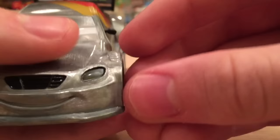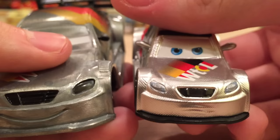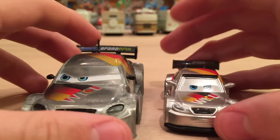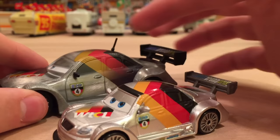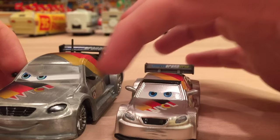One thing I want to point out is that the Disney Store headlights and taillights use plastic inserts — they're a separate part underneath rather than part of the actual body, which is pretty nice. Mattel just puts a decal over the paint. Also, the Disney Store version has an antenna up here, a much darker black spoiler versus the gray on the Mattel, and the side view mirrors are different colors — silver versus black. So there's much more detail on the Disney Store version.